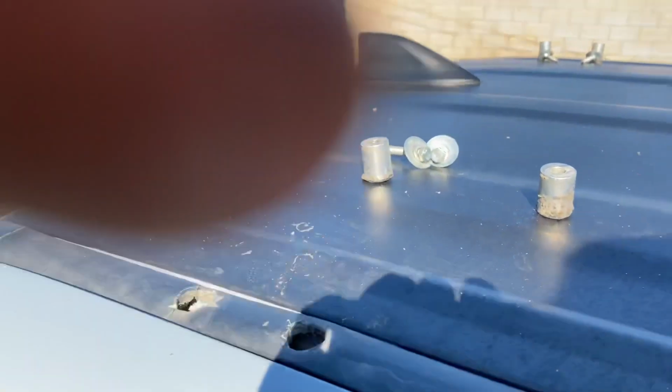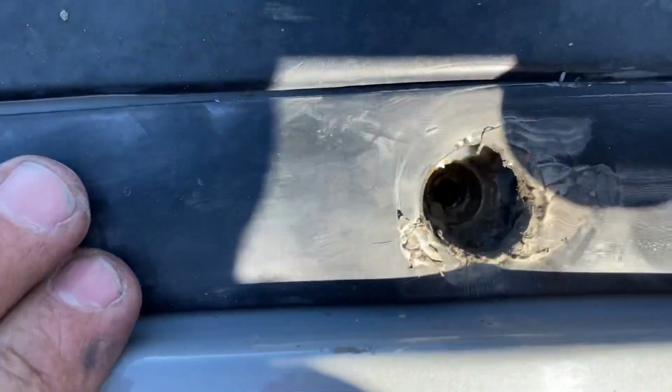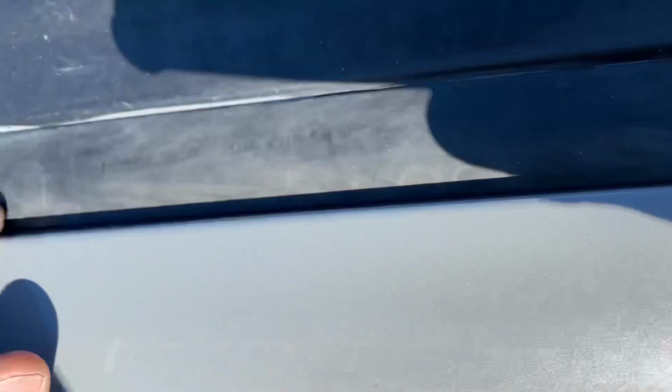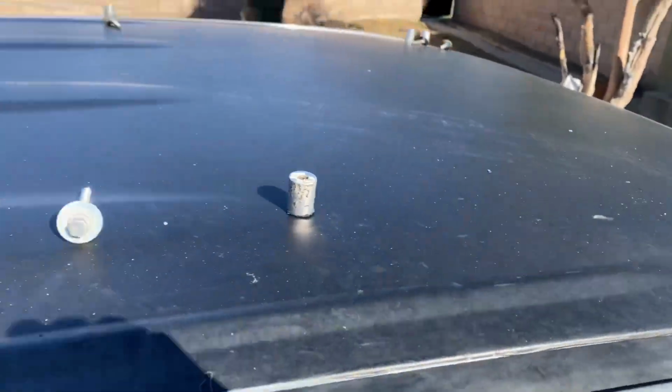I'm going to clean it out here a little bit more and then put the new one on there. But from there, you'll be able to see the holes right there. These are pre-cut, so if I push this forward to where it should be, they line up perfectly. So that's where our bolt will go through. You cut that, making sure it goes there, or you can cut little boxes. Both of them work, whatever you prefer. And then that's pretty much it.